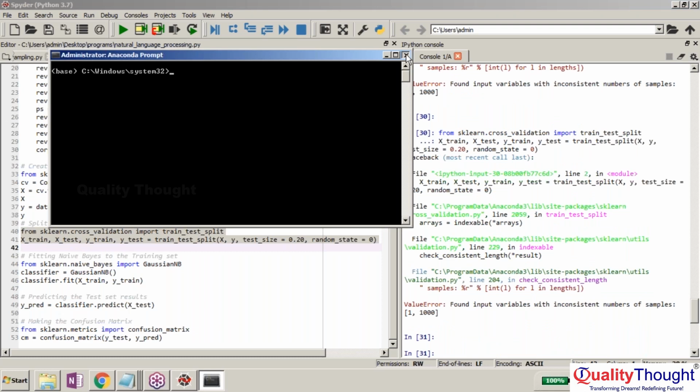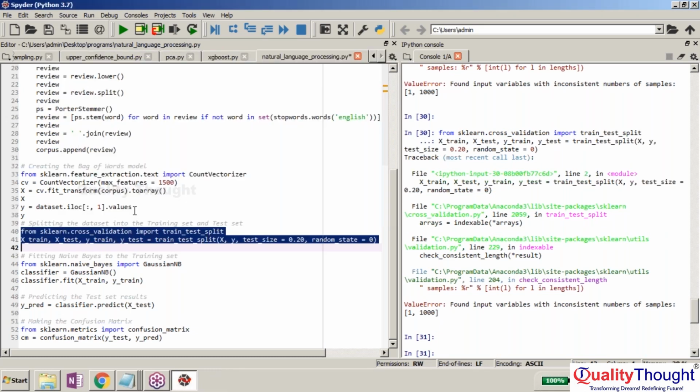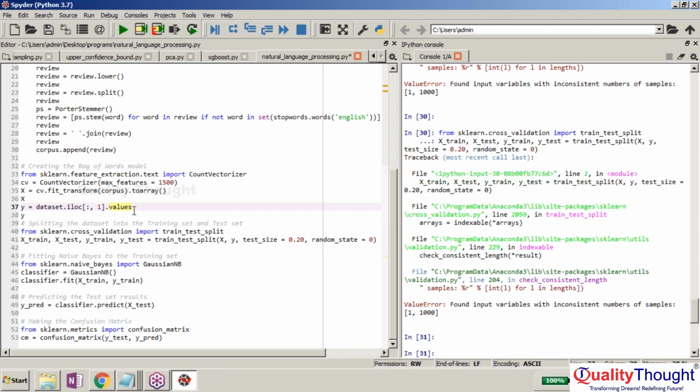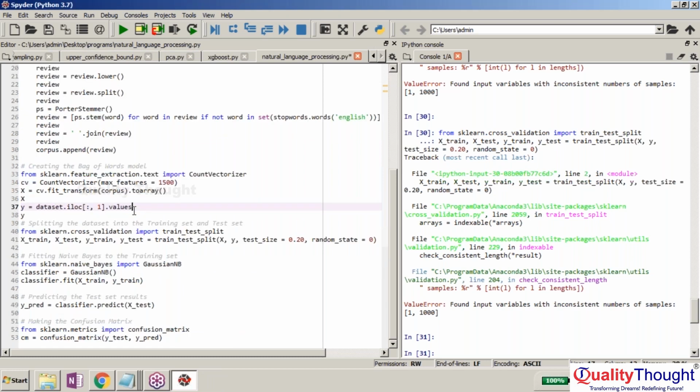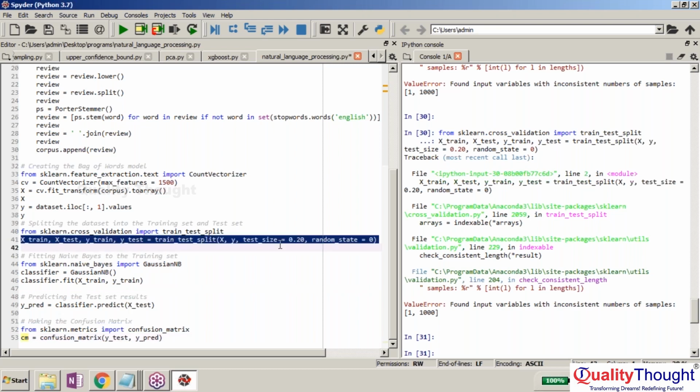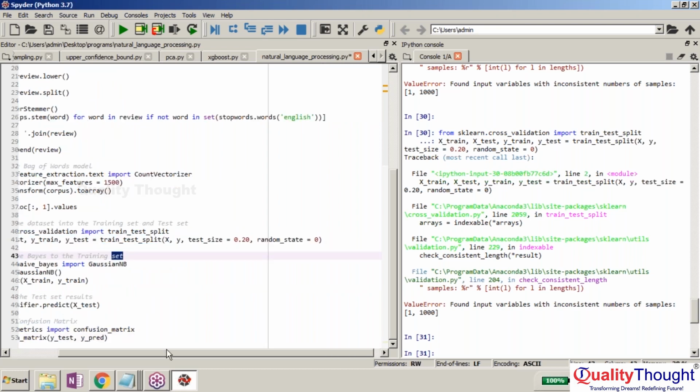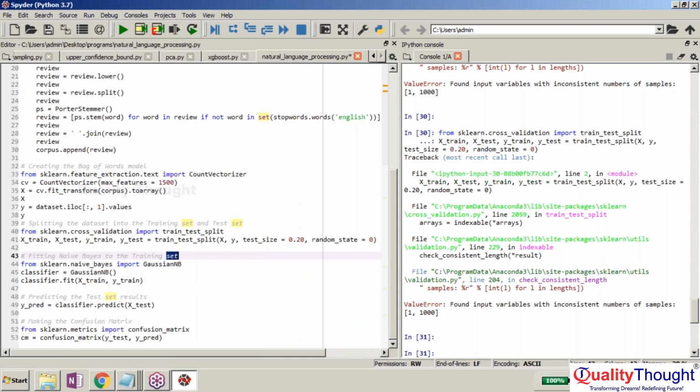We'll check it out with the proper arrays, like how it is going ahead and all that stuff. We'll work on this one, guys. I will try to solve this part by tomorrow. Why? Because once we split the data into the training data and the testing data, we can directly use this part. Even without training data and testing data, we can go ahead, not an issue. If in case we are unable to do this one, then we will look after that.